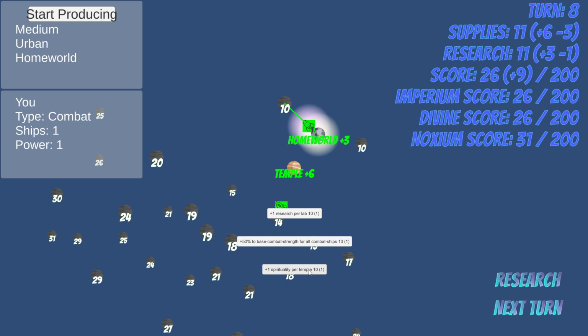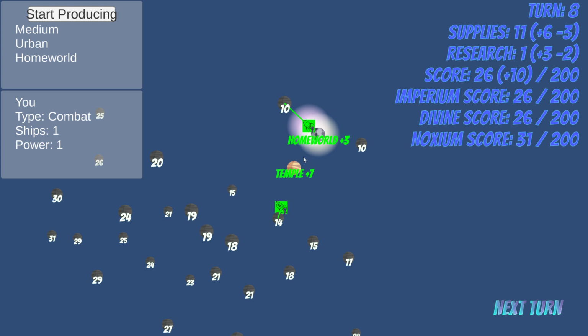I'm gonna pick this because I can immediately see something. Combat strengths, I haven't met anyone yet, so this is not really helping me. This one will help me directly, and I can try to be the first to reach 200, but as the others will increase their score as well, I guess that 200 will not be enough to win the game.